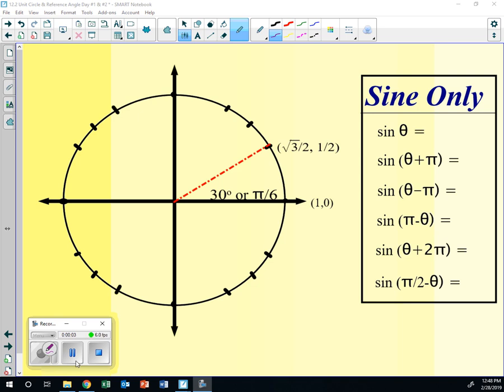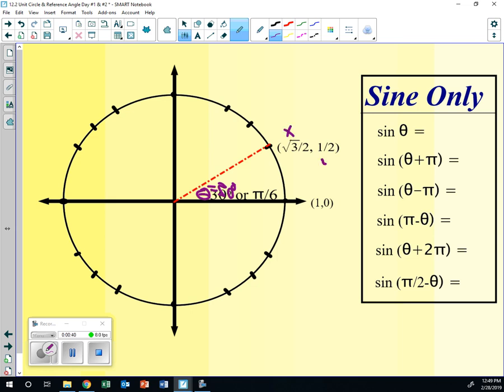When we take the unit circle and put arc lengths on it, we can find coordinates. And sometimes we can, what I call, dance around the unit circle. Would you find this slide, the sine only slide? Got it? Good. We're going to start with something kind of easy. Here's theta equal to 30, or pi over 6. The coordinate with that is square root of 3 over 2, comma 1/2.